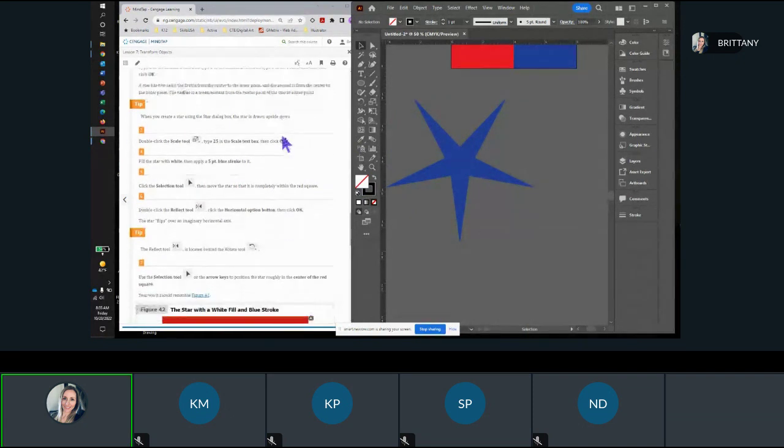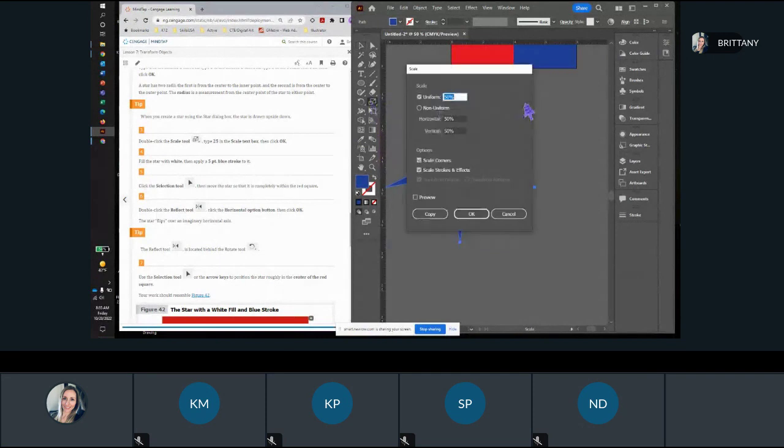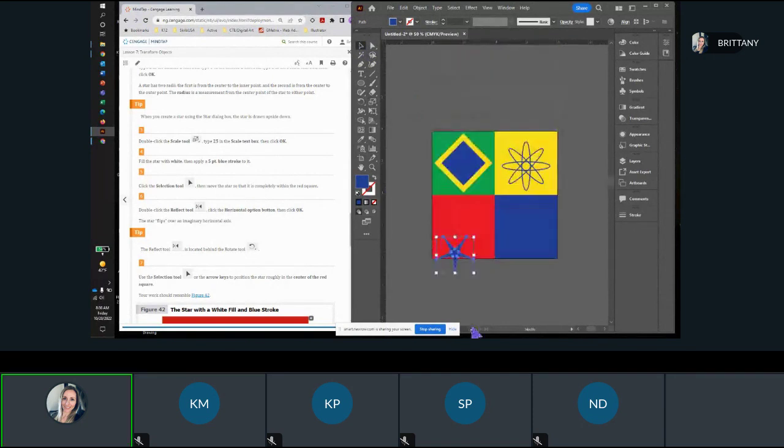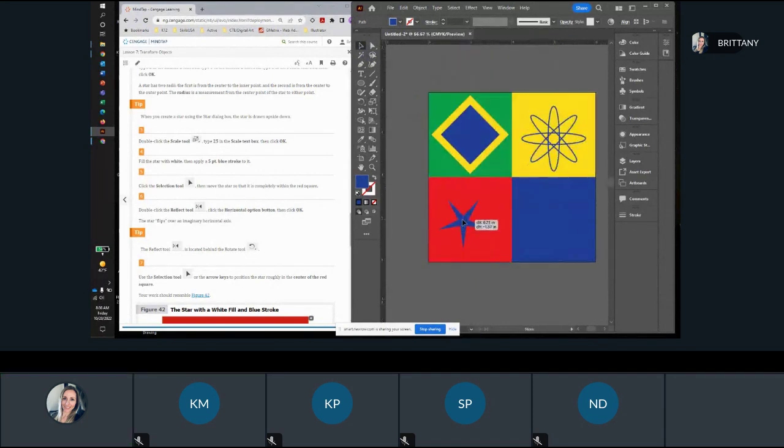Okay. So select our star back, and then we're going to double click the scale tool and scale this down 25%. We're just clicking OK. I'm going to move that back into its box down here.